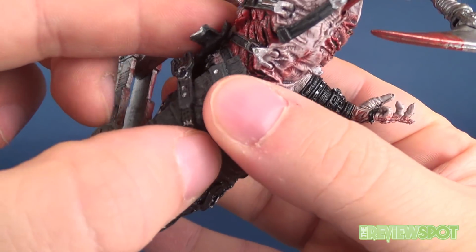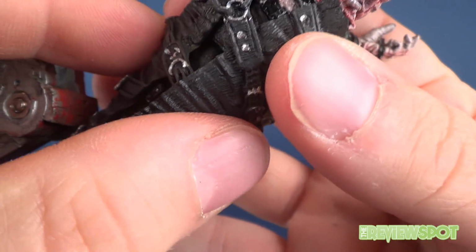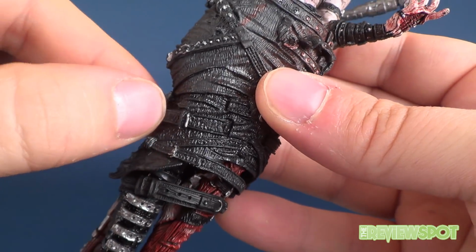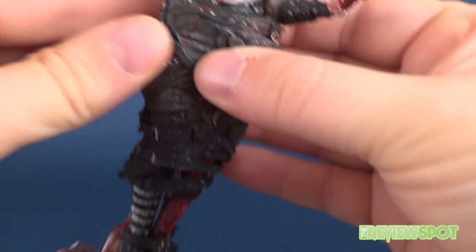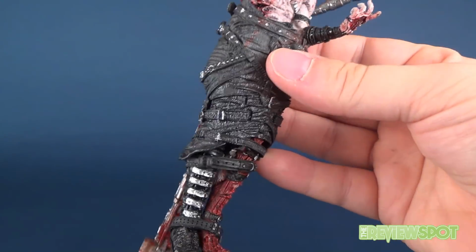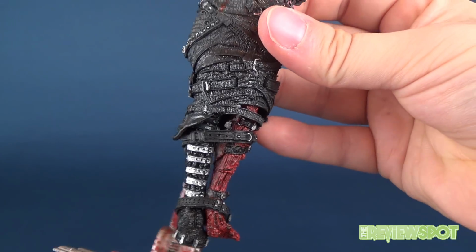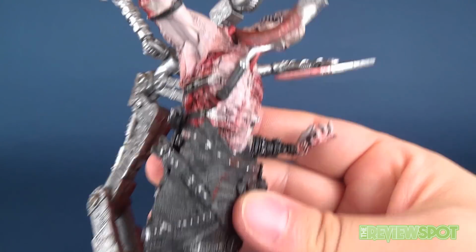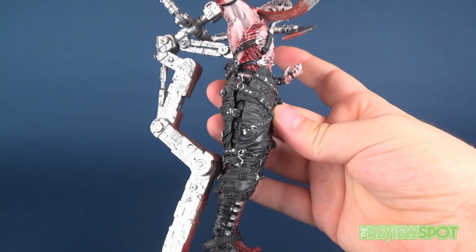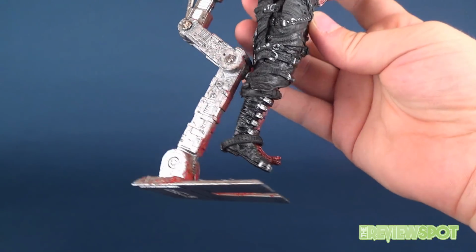It has all these little beltlets and loops here. I suppose you could try to take it off. It looks like there are just a couple of fasteners, but it obviously looks like it's supposed to be there, so I'm going to just keep it on. It has very minimal amounts of creativity, I would say. A lot of it relies on the harness as the main gimmick for this particular figure.